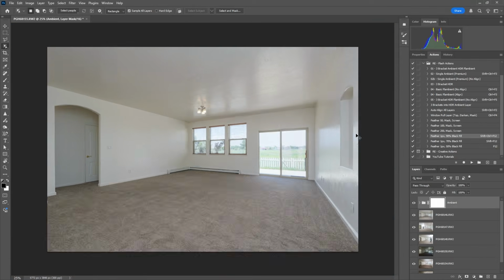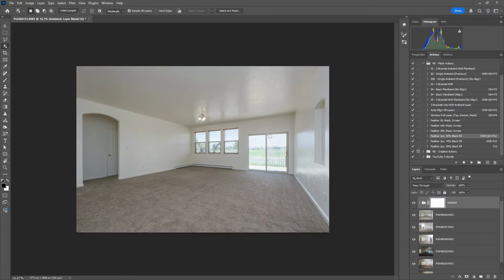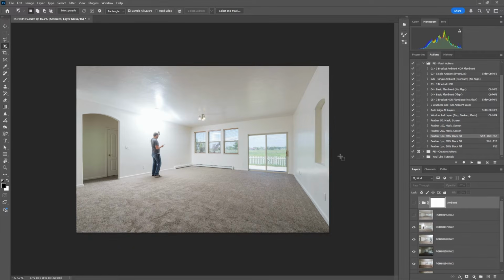But yeah, this is the initial blend here, but we need to brighten up this area back here. As you can see, it's too dark, and this is too dark too. Like I had said when I was shooting, I wasn't sure if this would be bright enough, and it definitely isn't. We need to fix that. So let's turn off the ambient layer, let's turn off the flash layer, and let's blend these two together.